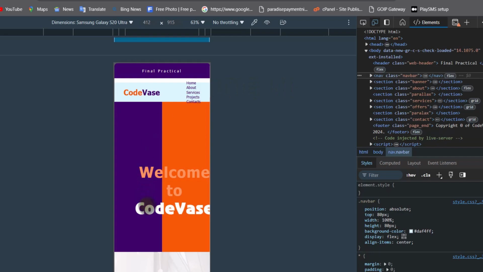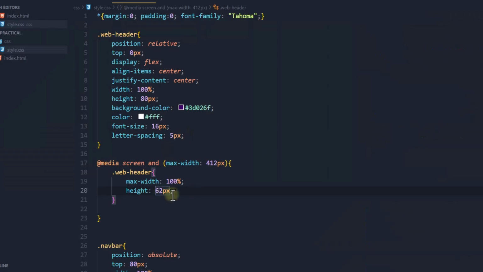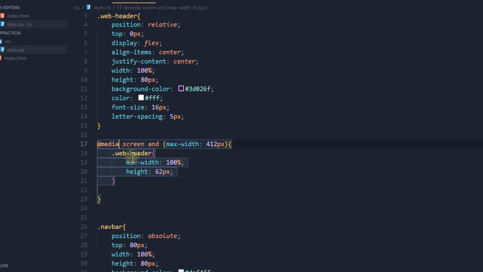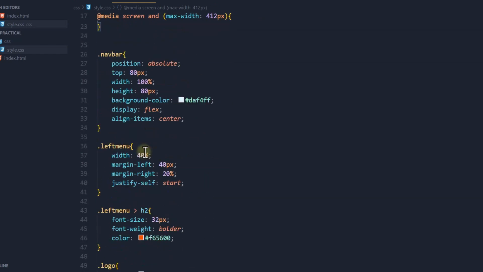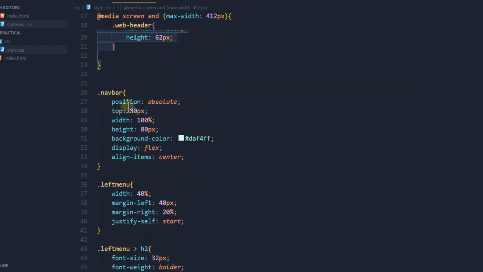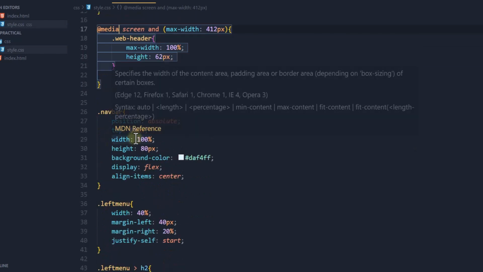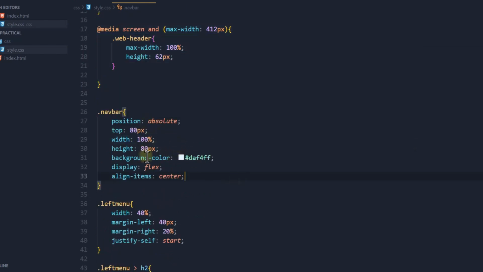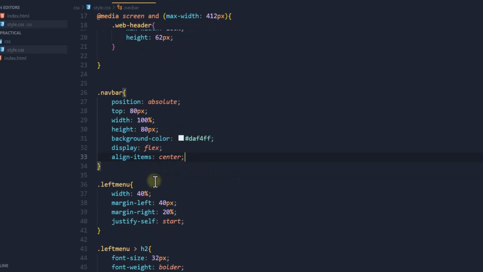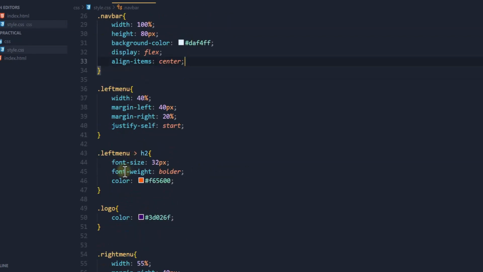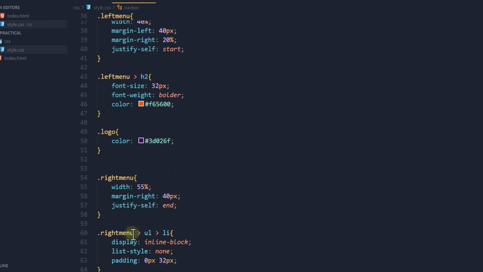Alright, next let's style up our navigation bar. You can use this media query to target your elements one by one, or you can target it generally. It all depends on you. So I am going to come here. Let's see, my nav bar, I give it display flex. Then I justify the left menu and justify the right menu. Good.